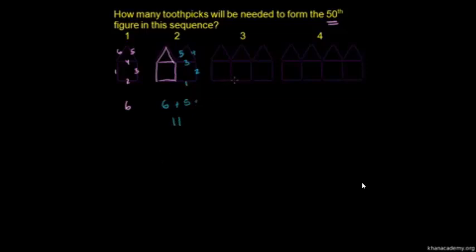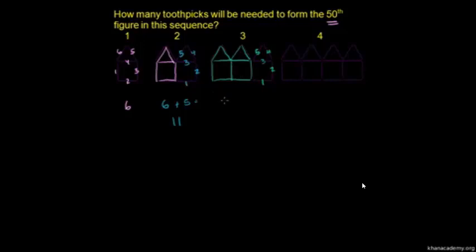Now what happens in this third object, or this third little toothpick house drawing? So we have our figure from the two houses, so we have those right there. This is the exact same thing that we had as our second object. And how many more do we have? Well, it's going to be the same thing. We've just added on this other extension to our house. You can view it that way. So we have 1, 2, 3, 4, 5. So it looks like every time we go down this sequence, or we add a new term to the sequence, or a new object to the sequence, we're adding 5 toothpicks.